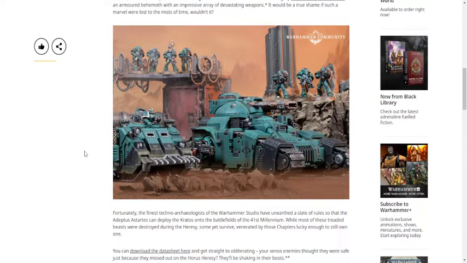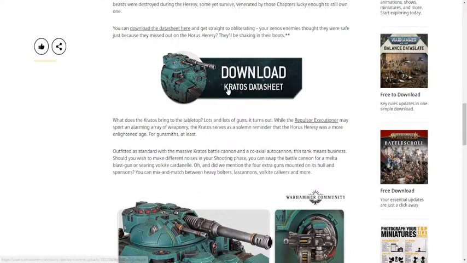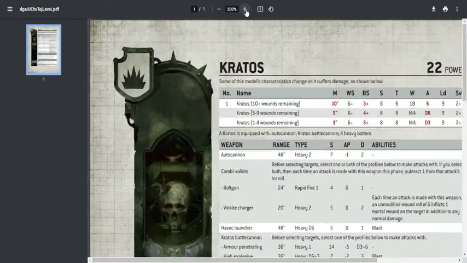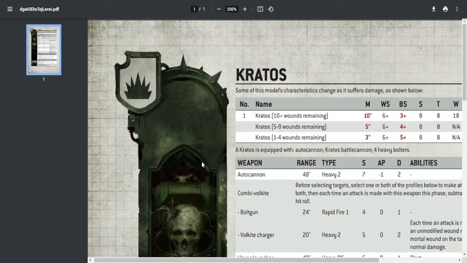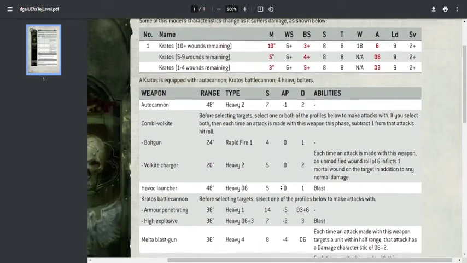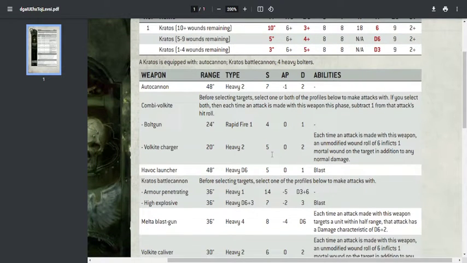Although I can see some interesting play if you just load it with Volkites. You have the main cannon, the main Volkite, that's 8 shots that inflict 2 mortal wounds on a 6 to wound. That's pretty solid. Then you got 4 more Volkite calibers, which are 2 shots each. So it's another 8 shots that inflict 1 mortal wound on a 6 to wound. And then you got the Volkite charger, which is another 2 shots, 6s are 1 mortal wound. So essentially you have another 10 shots that cause 1 mortal wound on a 6 to wound. That's the only way I can see this being used.